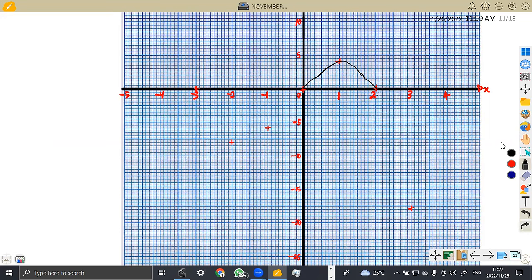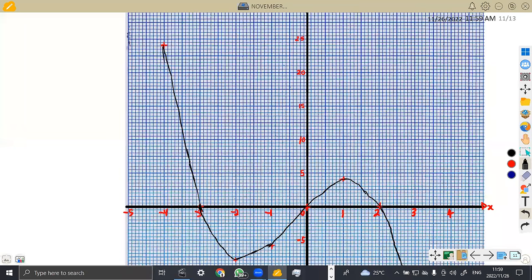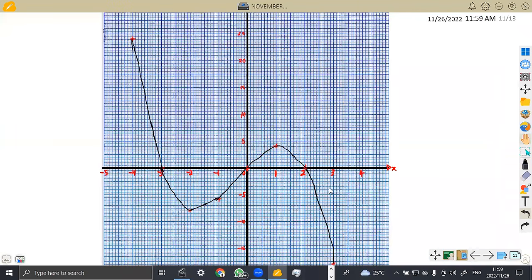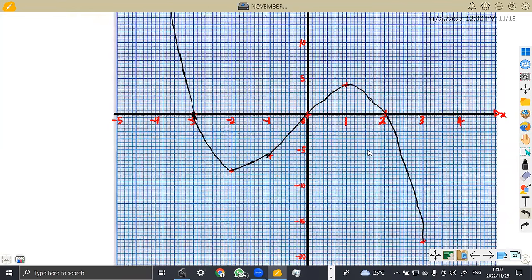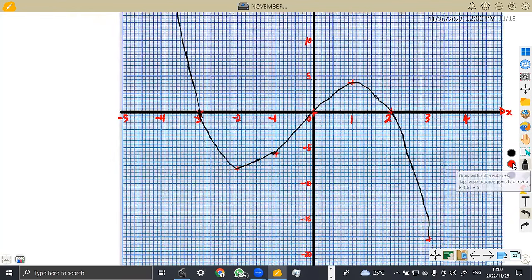Supposed to be very, very smooth. Okay. All right, so after joining, you have something of this nature. That's your cubic function. I don't know if you had something like this. It must be smooth, very, very smooth, not cross. Okay, then you just have to write the equation. Y is equivalent to, that was 6x minus x squared minus x cubed.